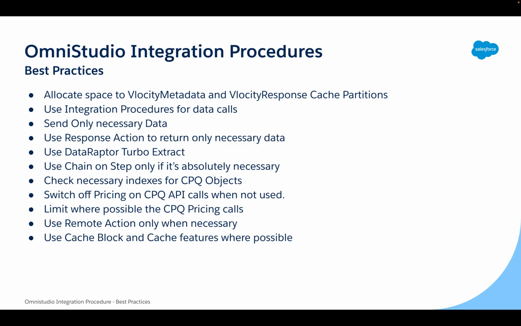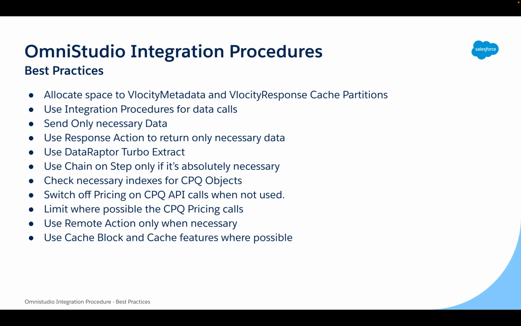Let's have a look at integration procedure best practices. Integration procedure data can be cached, so wherever possible, try to cache it. The way we would cache is by allocating some metadata cache and response cache space within the partitions, and also checking some checkboxes, which we will see later in the demo.